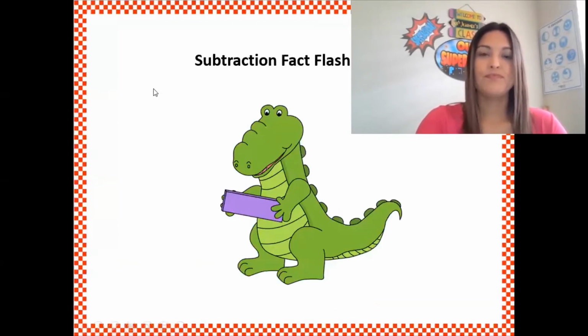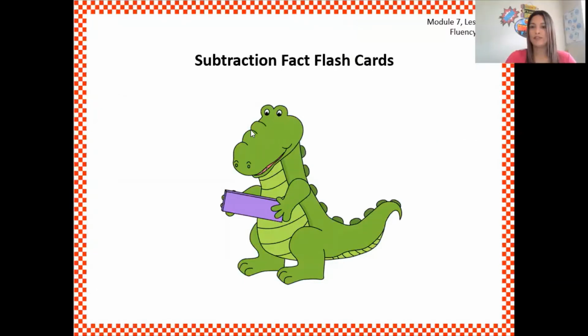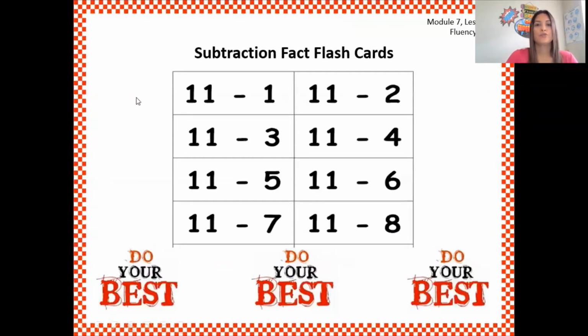Now, the first thing I want us to do is, I'm going to make myself a little smaller, put myself on the side, and get a little subtraction facts going. So we're going to do some subtraction flashcards. The first one is 11 minus 1. I'm going to be giving you about 3 to 4 seconds of think time. So when you know the answer, say it. Let's get started. The first one is 11 minus 1.